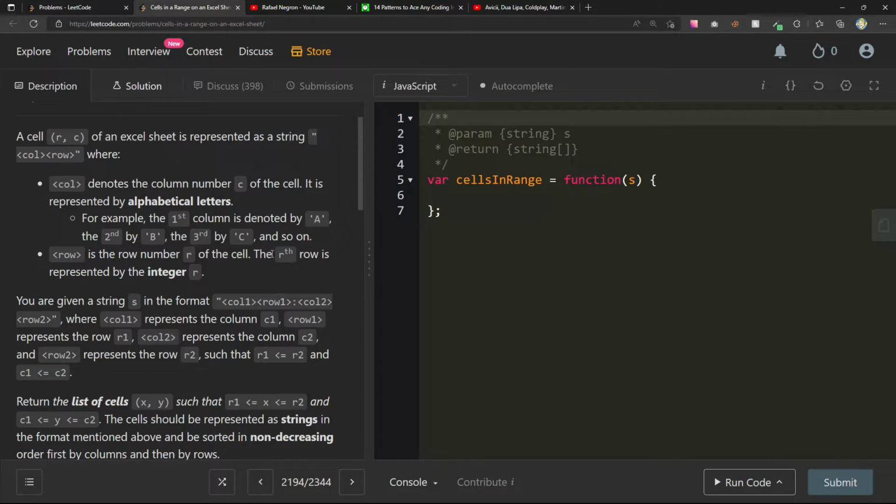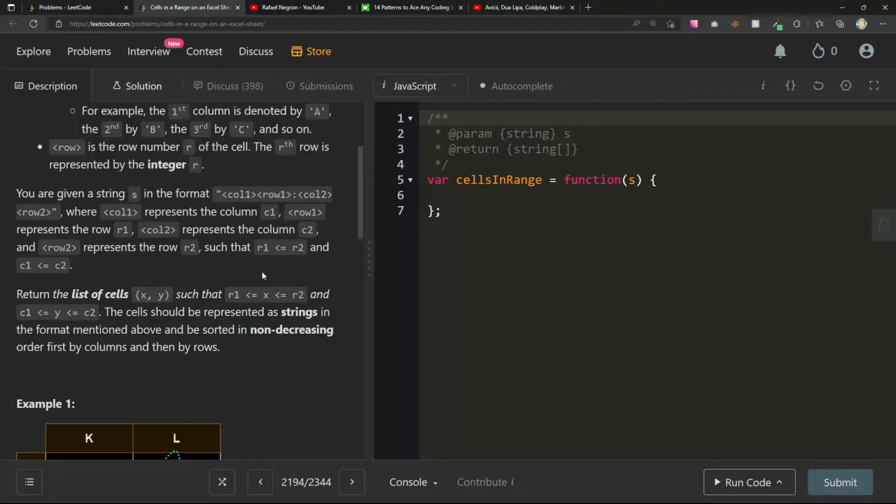You're given a string S in the format of column 1 row 1 to column 2 row 2. Return the list of cells such that R1 is less than or equal to R2, represented as strings.